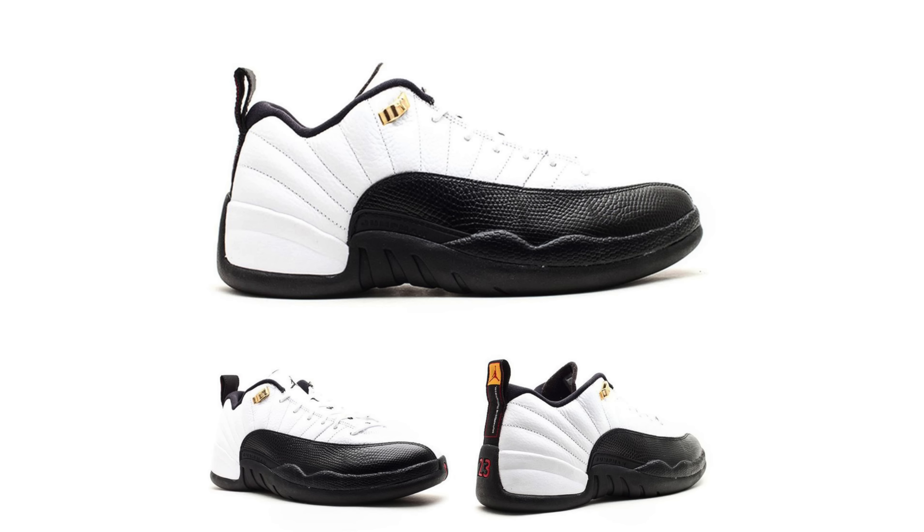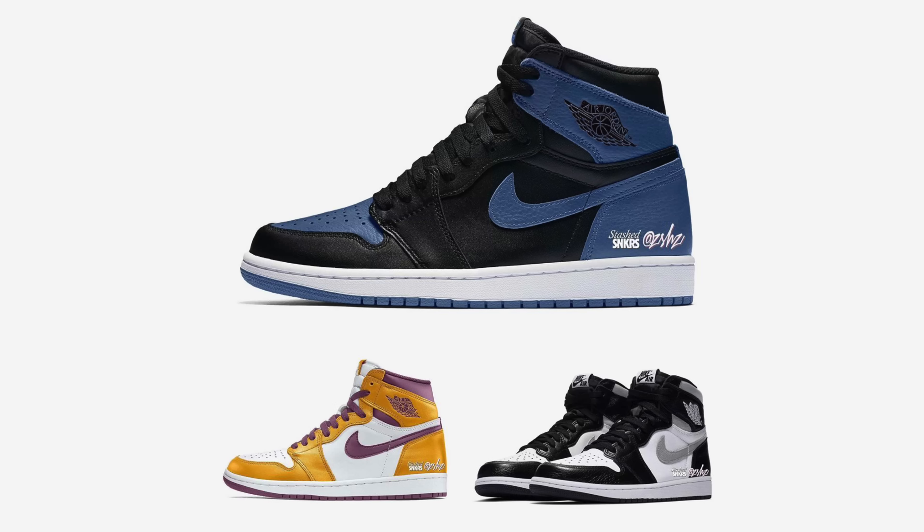Then we have a shoe we've been looking for — I had the original release back in 2015. It's been rumored to re-release over and over but hasn't. The low version is releasing: the Jordan 12 Low Taxi. We've seen a Jordan 12 Low this year around Super Bowl weekend, but the Taxi has been a while. It might be a pass for me honestly, but you're getting some version of the taxi. There's also a Jordan 1 that looks like a Royal, possibly the 85 high version, a Jordan 1 that looks like a Lakers colorway, and another that looks like a Shadow or reverse Shadow.